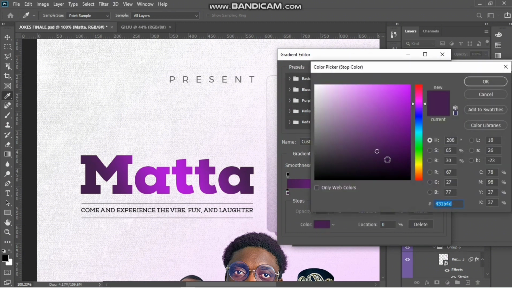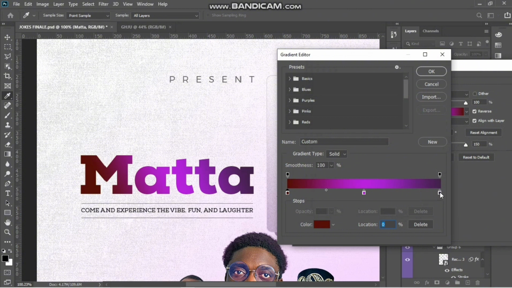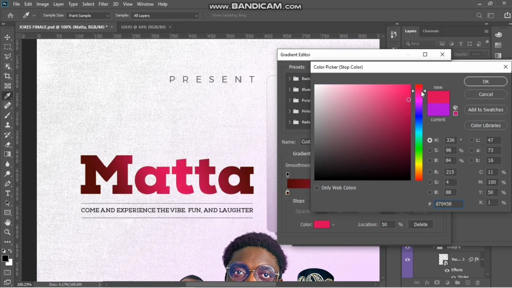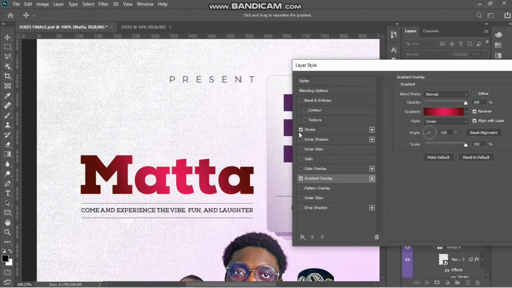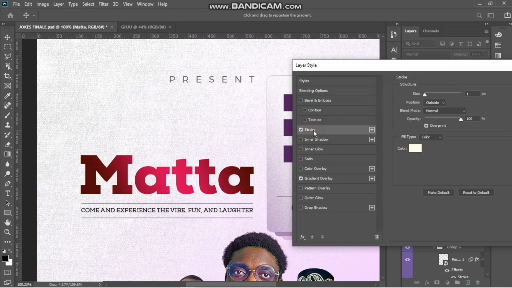Set this color to 1. Let's change it to red. Let's try red. Change it to a deep red. Then the other one, select that first color again. Then this middle one, give it, did you see that? Then you give it a stroke.